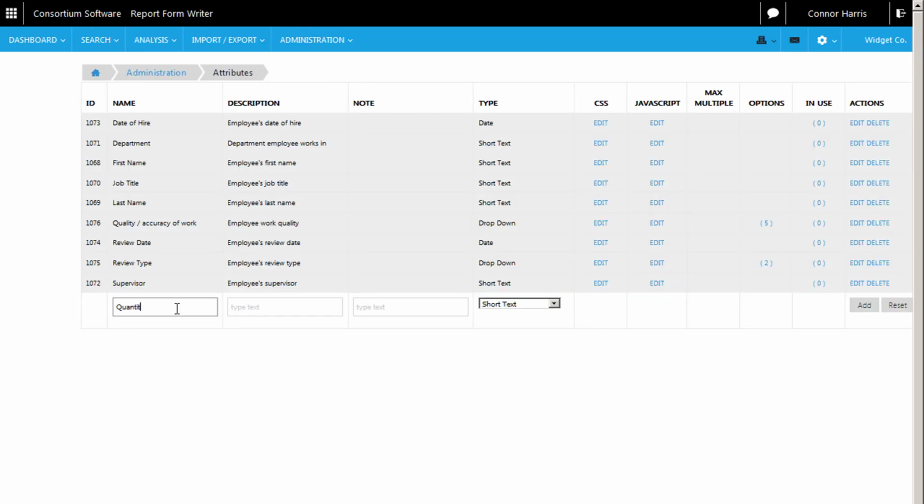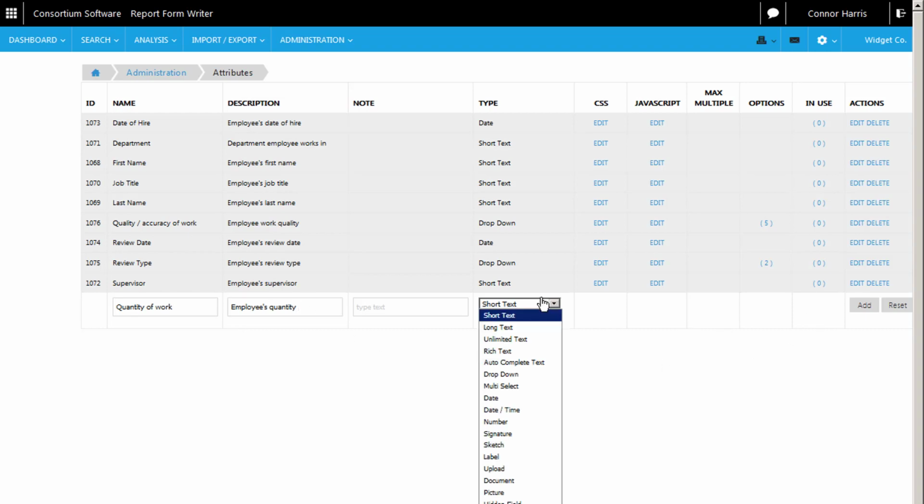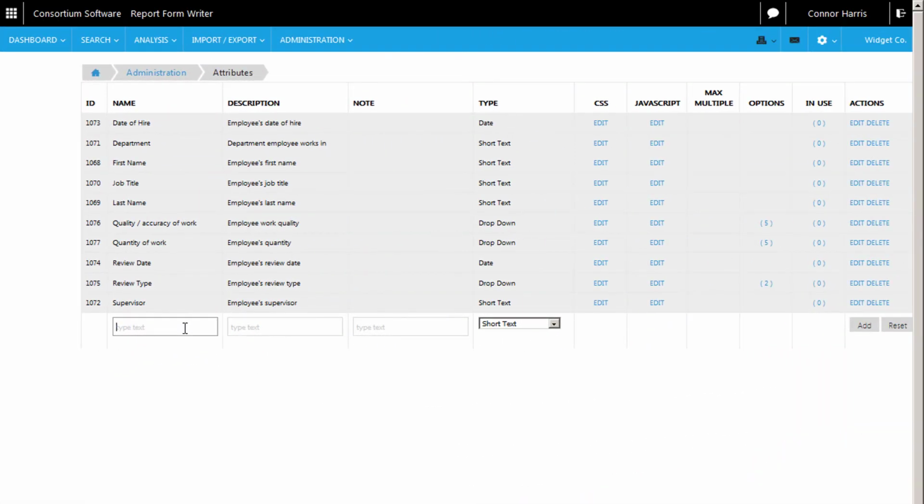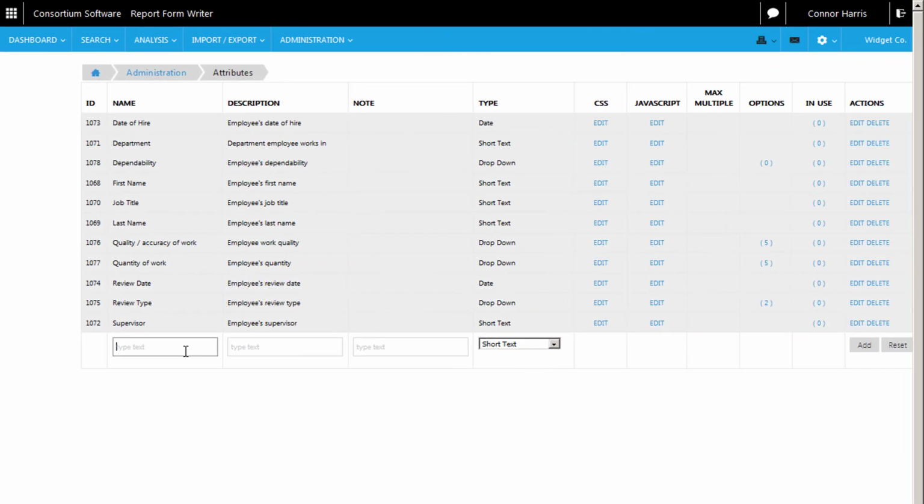Our second efficiency attribute will be for quantity of work. For the rest of these efficiency-related fields, I will be adding the same options as the previous attribute. The next efficiency attribute will be dependability. Then attendance and punctuality.